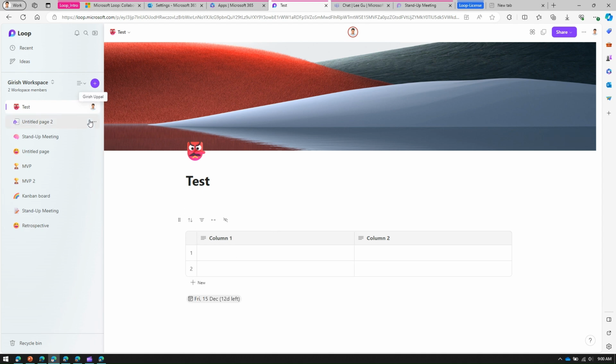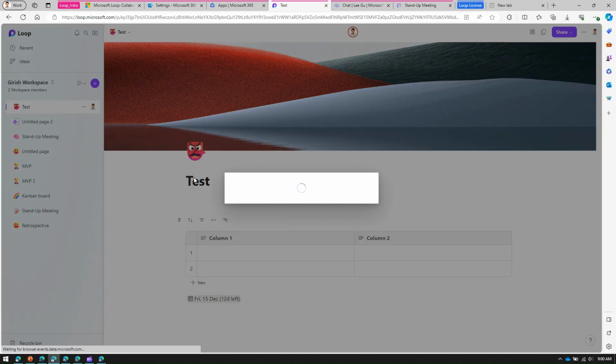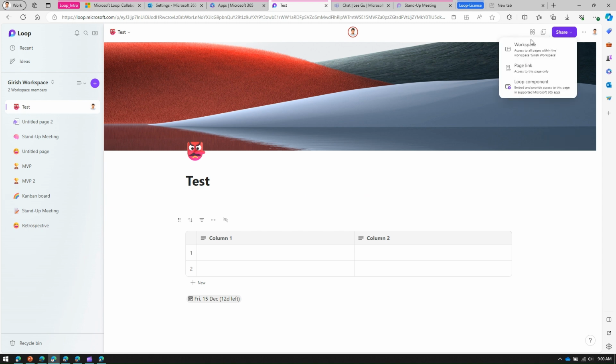Now again, what you can do with the workspace page, you can share the loop component. You can share this as an entire page as a loop component, and then you can share it with multiple users. Here also you can share the workspace, page link, and loop component. And also you can view the version history, we can view the recap, and there are some settings.